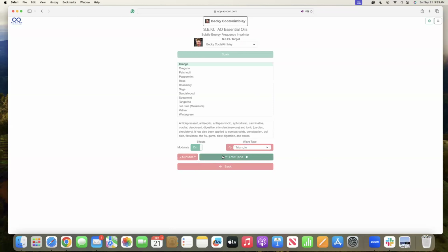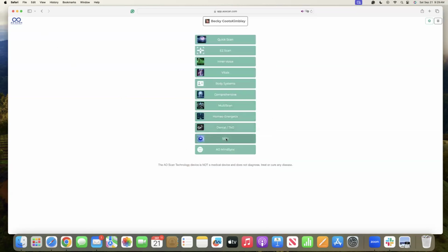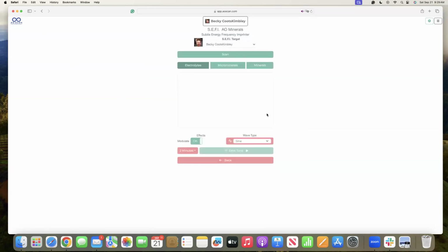So it's going to get broadcasted and imprinted all at the same time. Very similar to when you're in Cepheid and you're bringing up a playlist and you want to imprint it. You just plop whatever you want on top of that tablet and then hit the imprint button. You're not going to see a fractal. Don't overthink it. Quantum physics, quantum entanglement, intention. When you start to understand that, you'll be able to think way outside the box of how you can utilize all of this wonderful tech that we have.